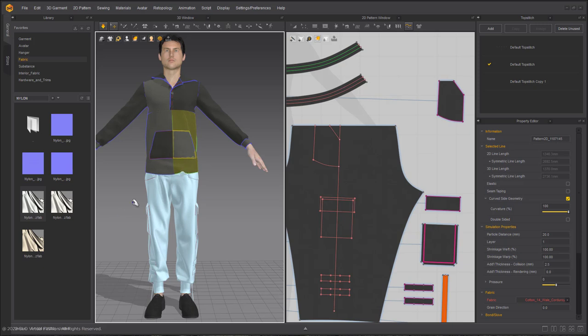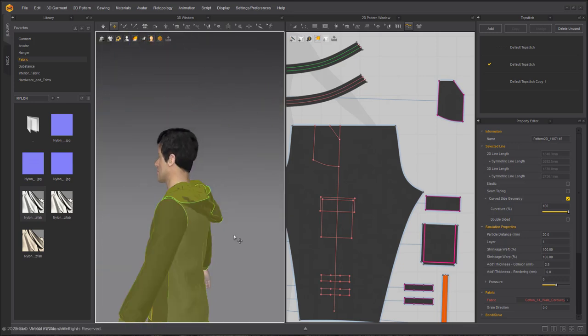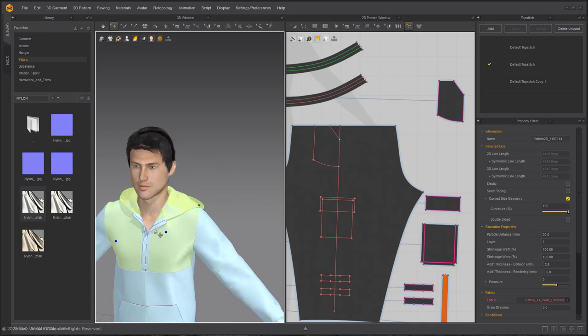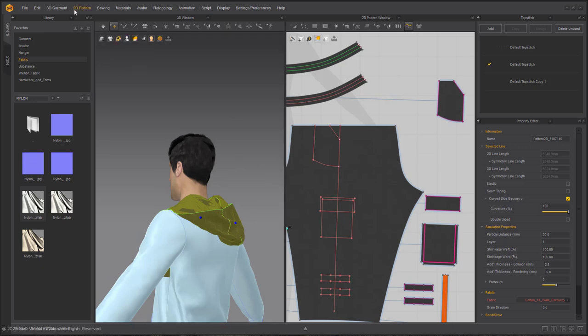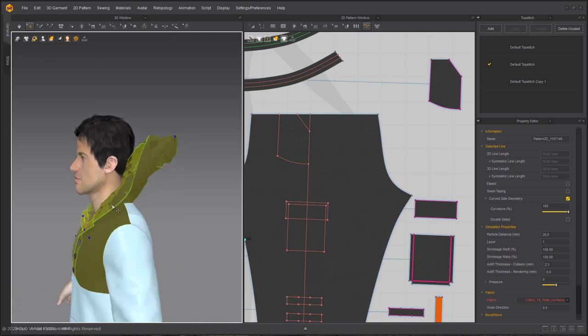We're mostly there. Now I need to prepare the top — because the hood is in the way, I need to prepare for the hood to lay over top of the jacket I'm going to bring in. So I'm going to freeze everything and move the portions the hood affects — the front portion of the shirt and the hood. Unfreezing just that, simulating it, then lifting it up above his head so it's out of the way. Then I can bring in the jacket to layer on top because the jacket is much larger. Once that's out of the way I can double check it — I'd rather stretch it out a little bit more than just leave it floating.